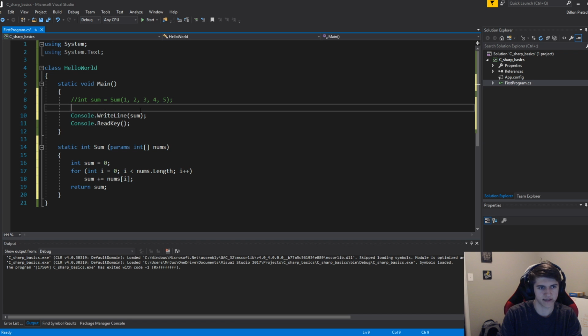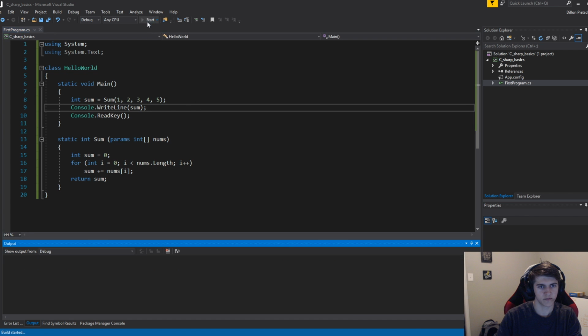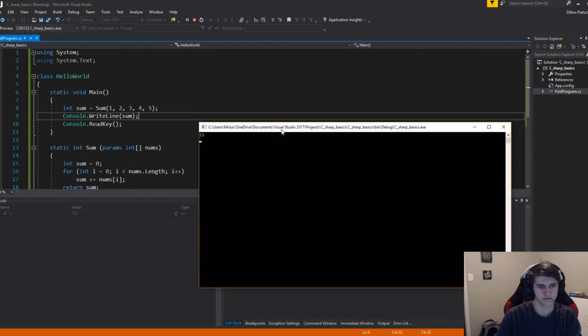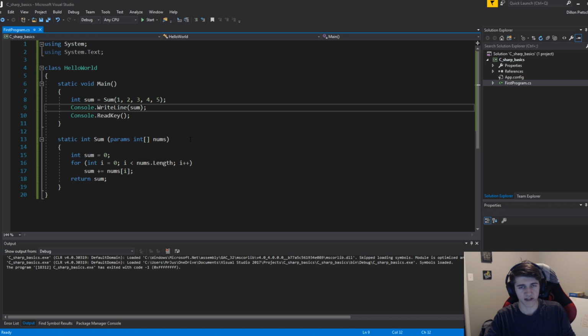I'm going to go ahead and delete this line, just want to test that out. I was curious. So we're going to go ahead and print out the sum real quick. And as we'd expect, it's 15. So that's a pretty nice, neat little feature there that can allow some flexibility in the code.